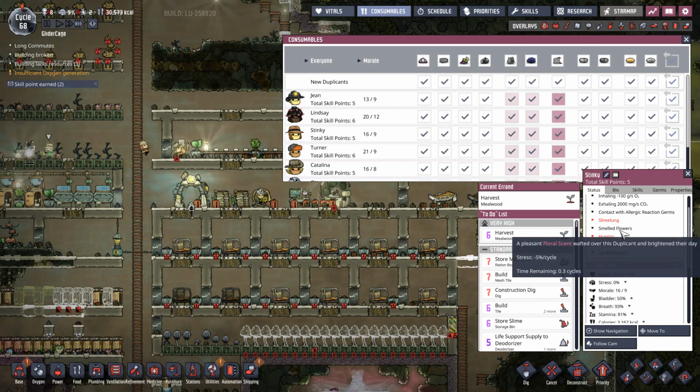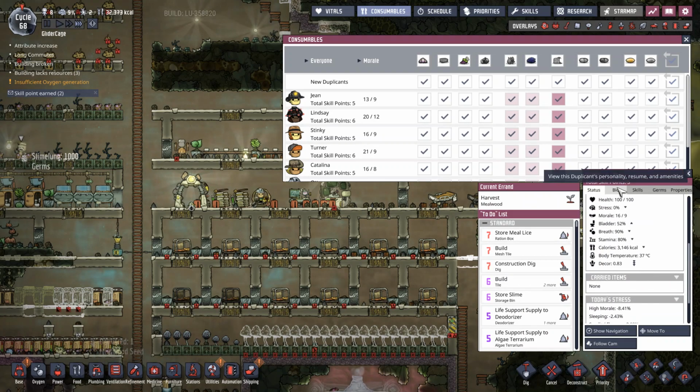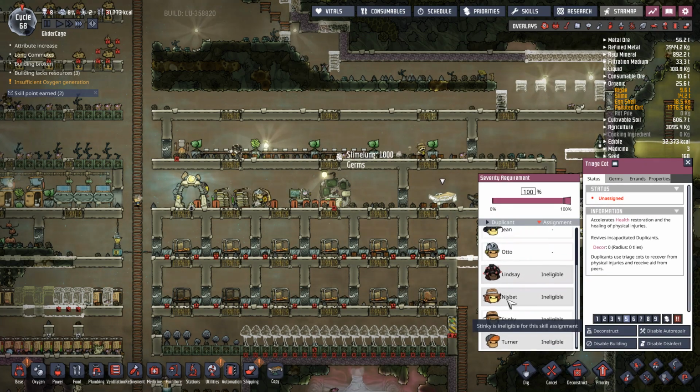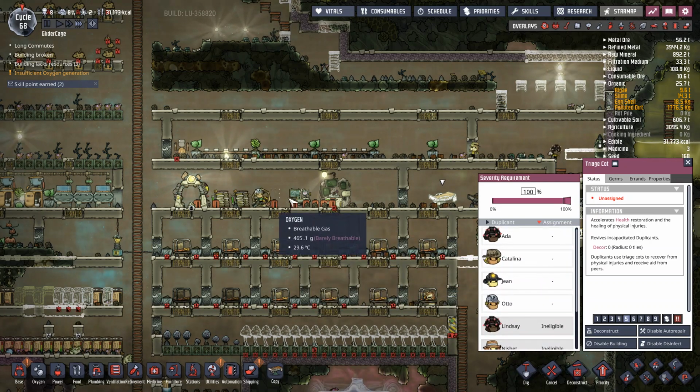And smelled flowers reduces stress. So that's nice. So bio caregiver. He has good bedside manner and a healing touch. So maybe he's ineligible because he's not hurt. Maybe they've just given us that quality of life that only injured people can go there. So let's look at Ada and Catalina.